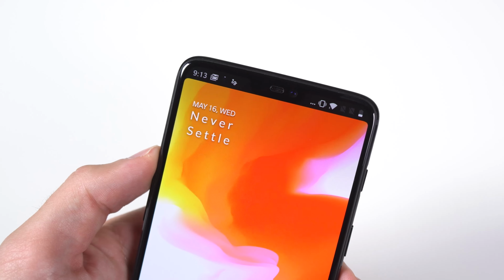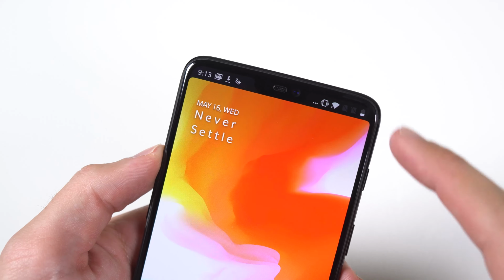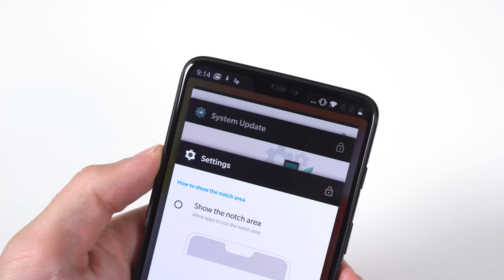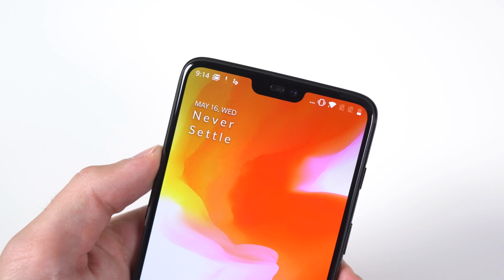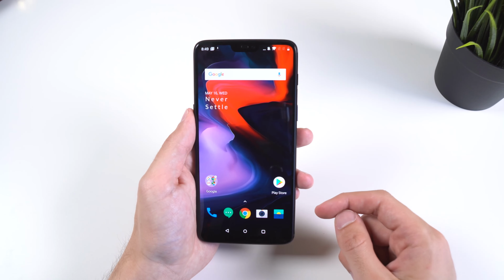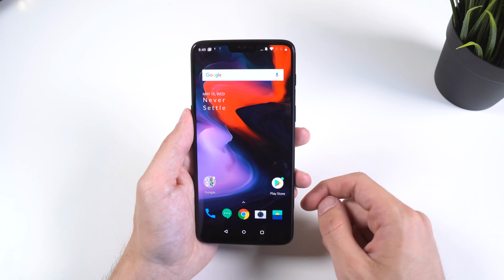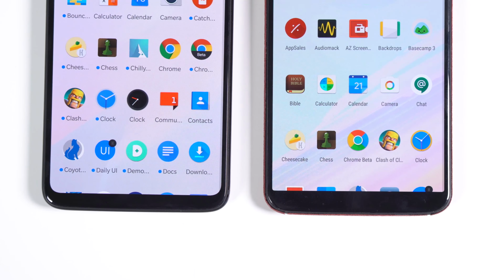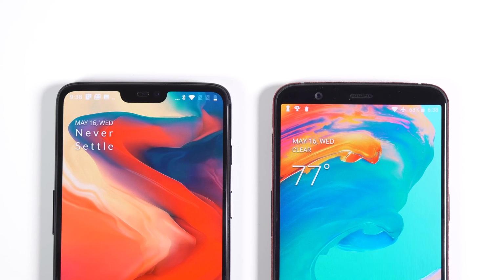It has a black bar at the top, but you can still see your notifications and you can still see your Wi-Fi, battery, ringer setting mode. And then if you have a SIM card, you can plug it in and then you also see your cellular data. Now the display itself is 6.3 inches, it's 1080p, it's AMOLED, and you also get a screen to body ratio of 84%. That's a huge difference compared to the OnePlus 5T. If I bring it over, this is what it looks like side by side, and you can see that down at the bottom there, the bezel is a little bit smaller, and at the top you have a bit more screen space with the notch, obviously.